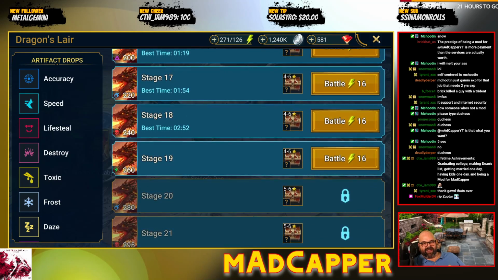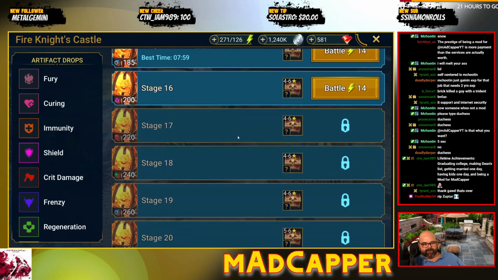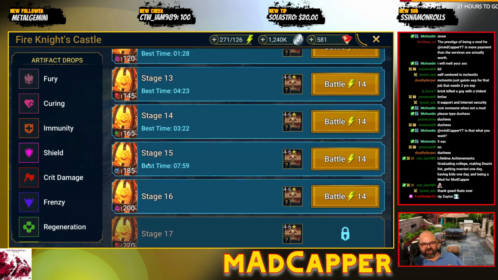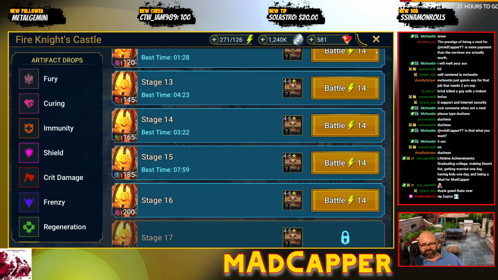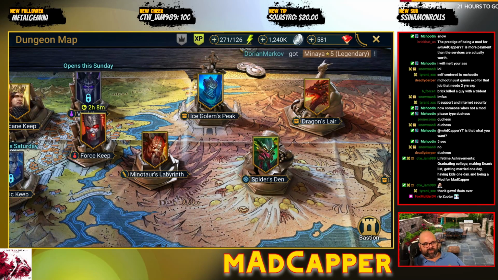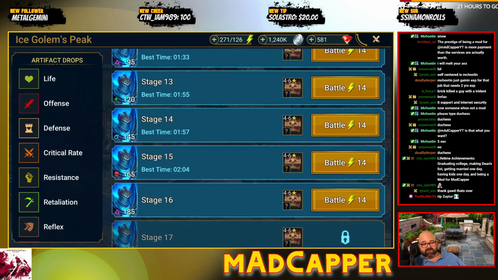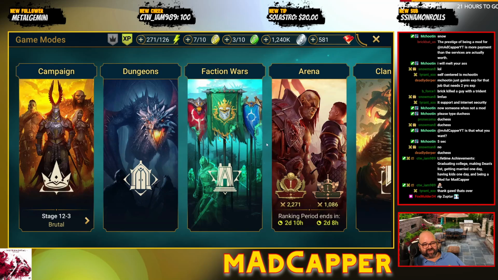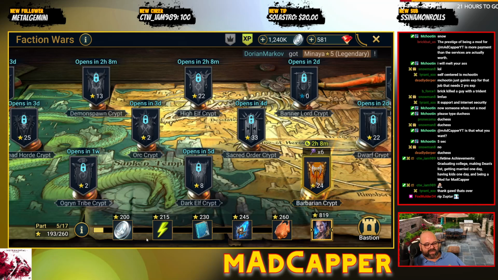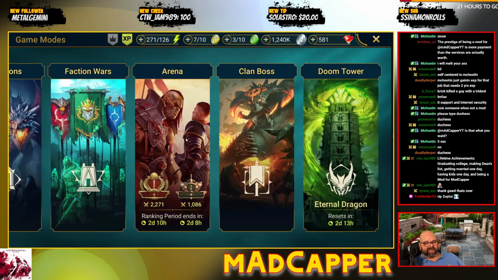Level 18 on Dragon, which is good, but I don't think that's anything new from last game. Level 15, though I haven't been trying, but that was 7 minutes, so I don't suspect it's gotten better. Ice Golem, who cares? I have literally not done Ice Golem in forever. Oh, I did get 15 as well, but haven't tried. Faction Wars, we're not too bad, actually. I'm pretty impressed with my Faction Wars. What are we at? 193. It's not bad for a free-to-play account.